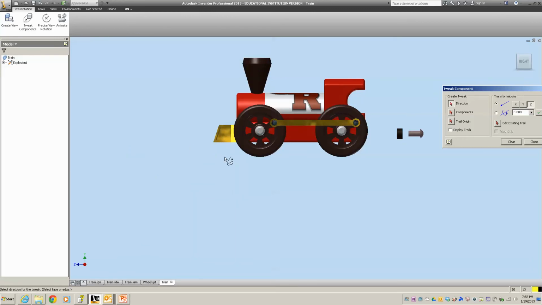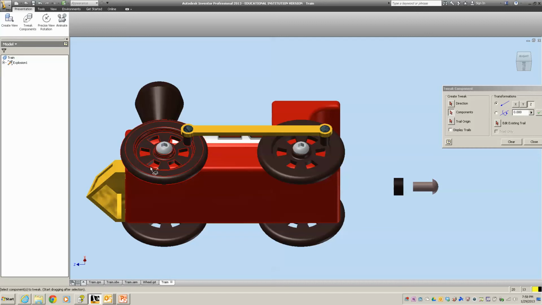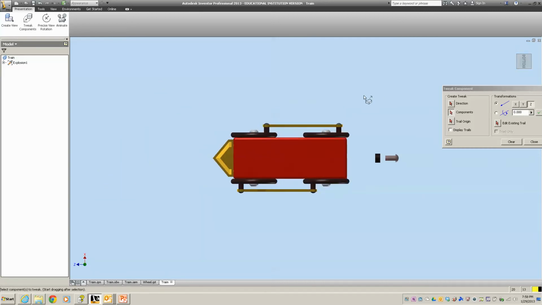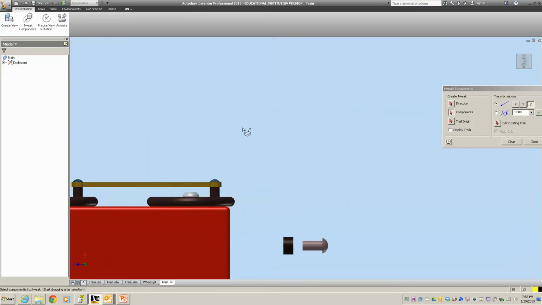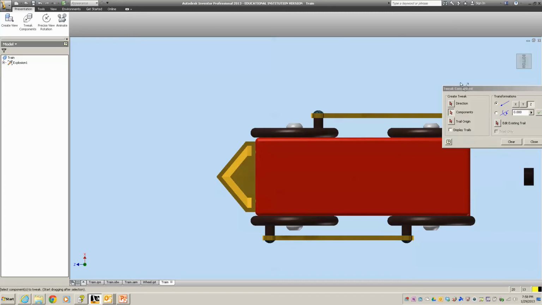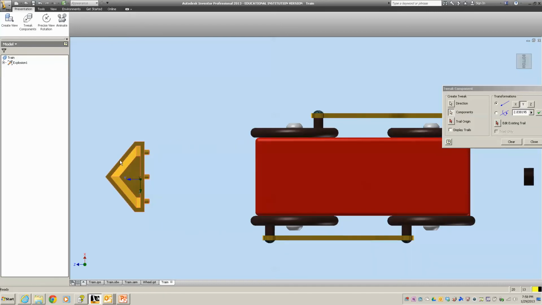Okay, I'm going to do the same thing over here for the cow catcher, except I'm going to flip to the bottom view of my train. The reason I'm flipping to the bottom view of my train is I want to pull these things out in straight lines, and I found it was just easier to do it this way. I'm going to go over here. I hit clear to get back up to direction. I'm going to click on my cow catcher, so I've got my cow catcher selected with the coordinate system the way I want, except it has Z is blue, but I want to move it in the Y direction. So just go over here, click Y, click part, pull out.